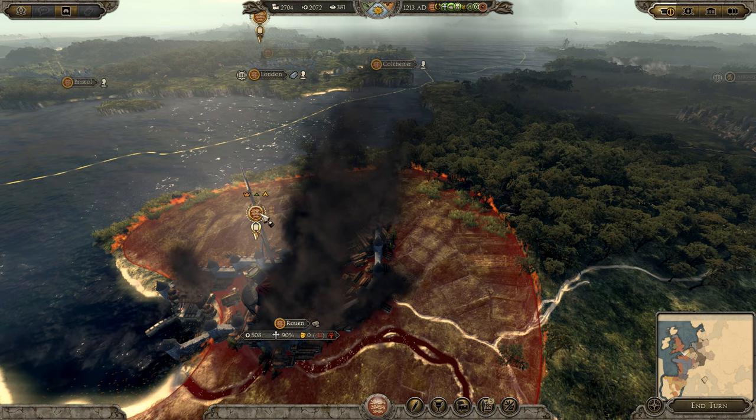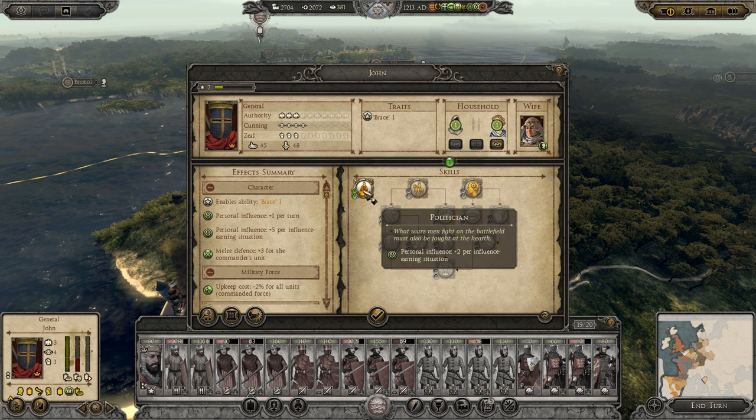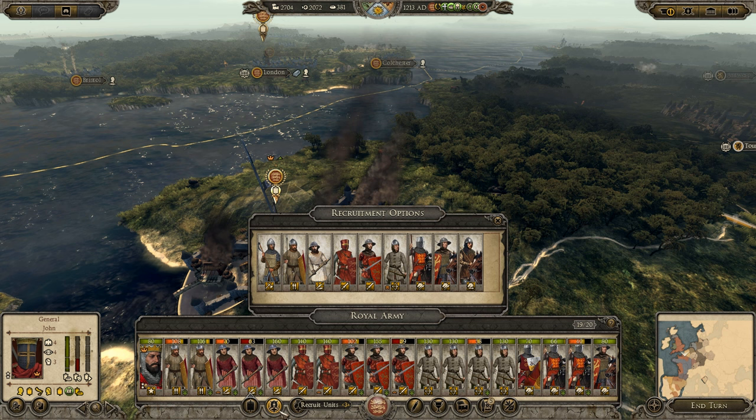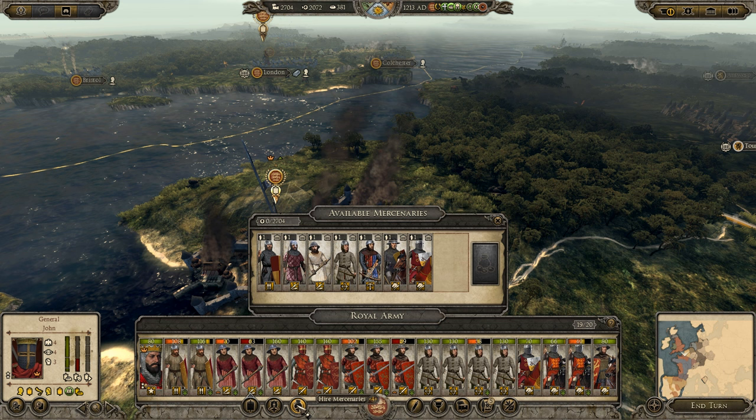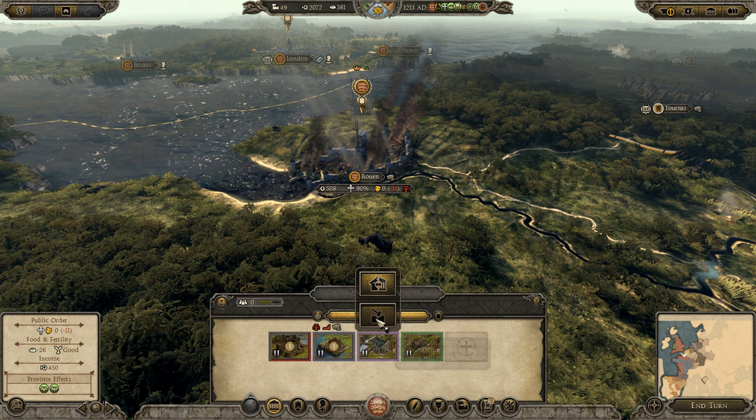Right, let's see. Morale for commanders, units, armor. Yeah, let's go with that. Johnny boy has been a good boy now. Personal influence, yeah, that's what we need, for sure. Let's give him authority as well, because he is suffering from that lack of influence. Oh, wow, there's a whole range of options for us here in terms of recruitment. Wow, okay, it's not a totally foreign land, it used to be controlled, but oh no, we don't want the Catholic Church, we just don't have the money anymore, it seems.